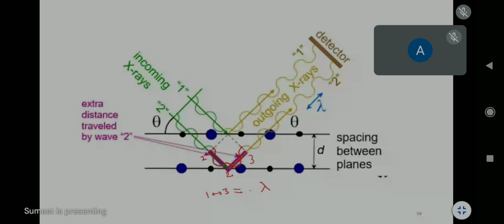Here you can see this is one trough, meaning the bottom side of the wave. This is another. So this is one wavelength, meaning lambda. Now if you see this distance, this is half lambda. This is half lambda.